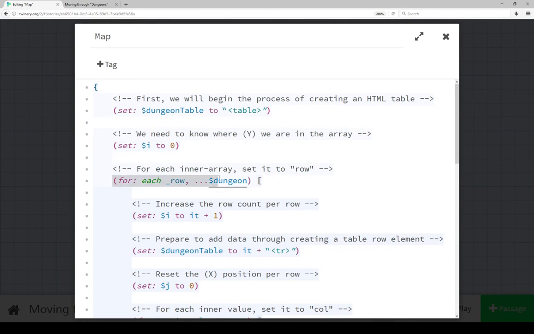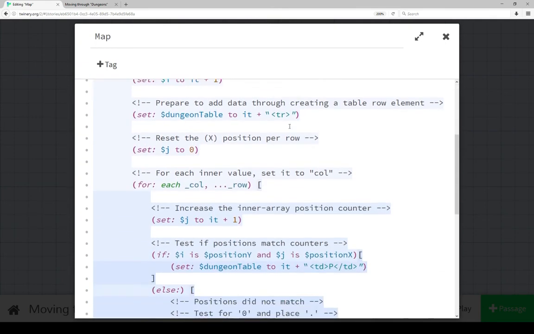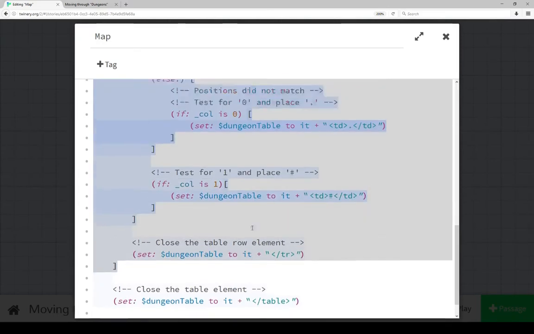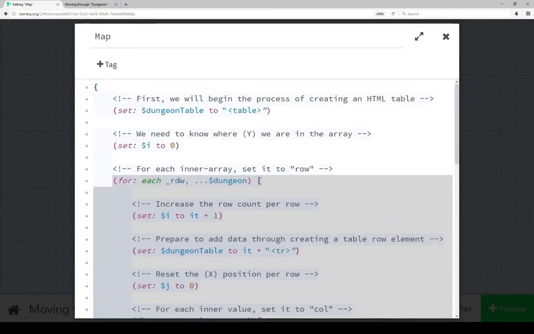Then we're combining a number of different functionalities that are brand new in Harlowe 2.0. That is, first, the for macro, which allows us to loop through something, combined with the each keyword, which is to say, for each item within whatever we're going through, set it to some new variable. In this case, we're using row again, and we can use row again because for this for loop, which is considerably long here, row is temporary.